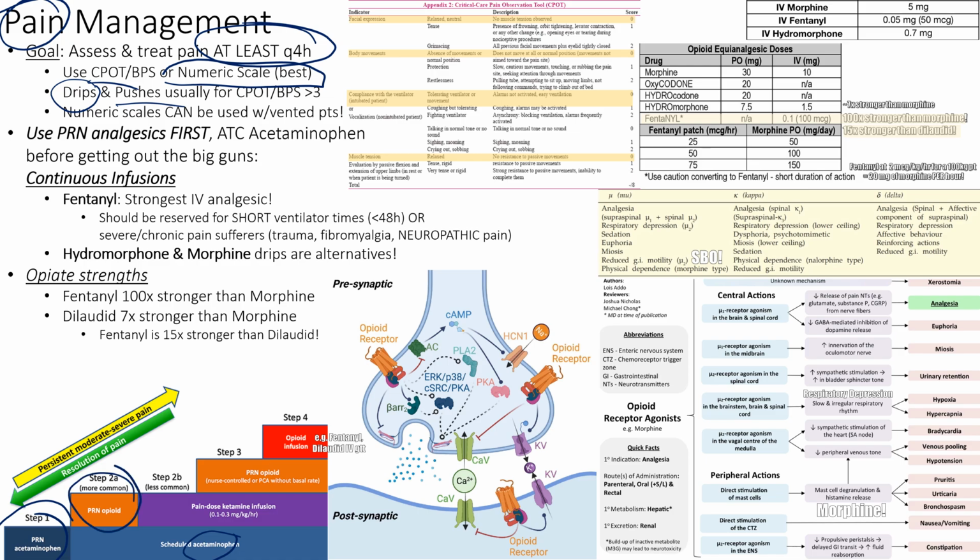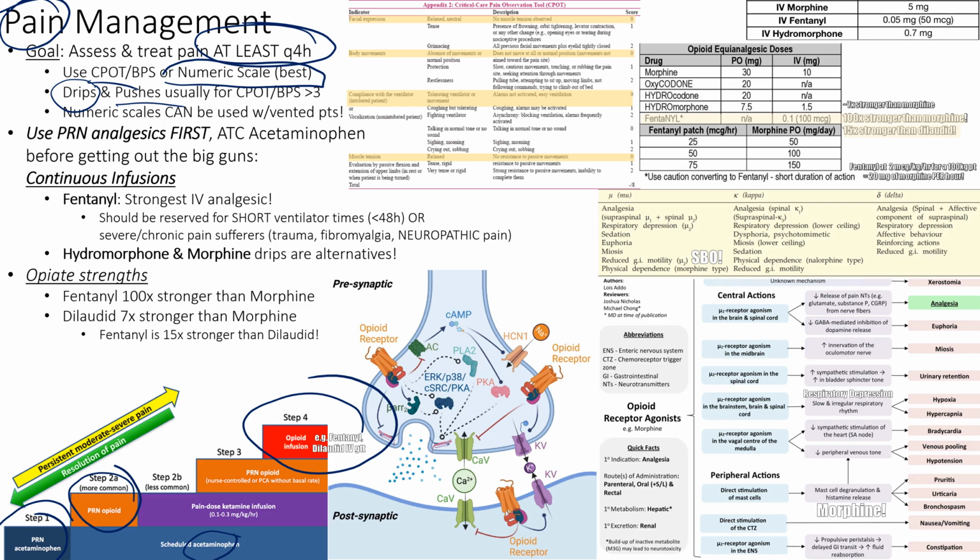Right, so we give Tylenol first, and then we switch up to a PRN push, right? So PRN Dilaudid, right? A PRN fentanyl push if they have a tube in place, right? That's something that we can then stepwise add. We don't want to go straight to an opiate infusion, right? I start a tube of fentanyl, all my intubations. It's like, why, right? Let's start some IV Tylenol, let's start some pushes. If they really need it, we tried the steps, then we could go ahead and go to a continuous infusion.